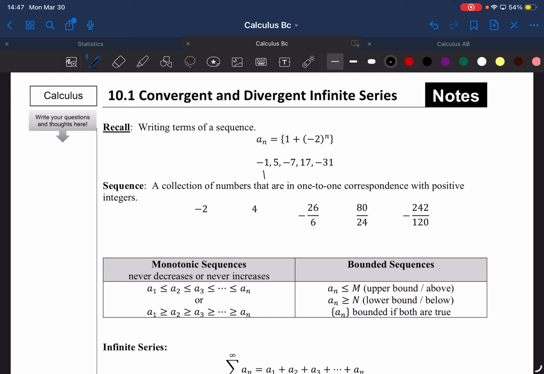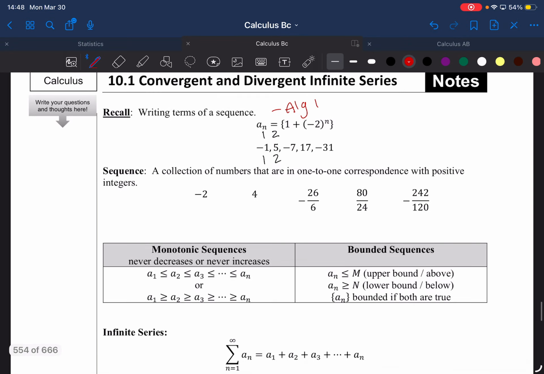Okay, so this is us plugging in 1 to get negative 1, and this is our first term. We would plug in 2 to get 5, and this is our second term, so on and so forth. Okay, this concept right here is an Algebra 1 concept. You should have learned it at the very end of Algebra 1 if you took Advanced Algebra 1. You were just introduced to sequences and series. You never went into depth with them. You were just introduced to one specific sequence, and that was the geometric sequence, which we'll talk about in the next notes.